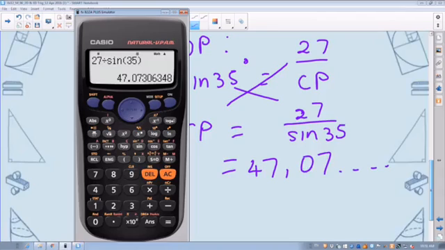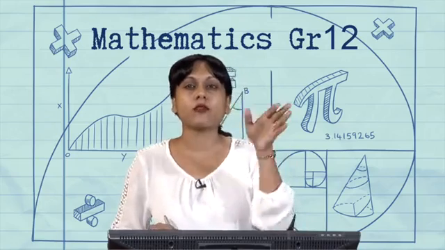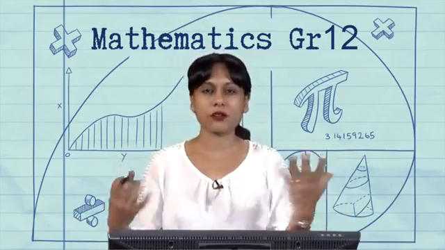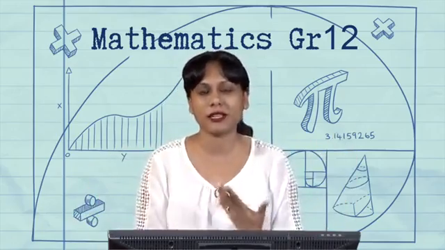So the last time I used memory M. This time I'm going to use memory A. So do you remember how I said we stored? We say Shift, Recall, which takes me to the Store button. What memory do you want to put it in, or what variable do you want to assign? I want to assign A. So then that answer is going to stay in memory A. If I want to recall it, I'm going to say recall A. And there you go, your answer's there. So it's a much more efficient way to store your answers for later calculations. And that's why I'm taking so much time and making it such a long process, because I want you to be able to use your calculator efficiently.